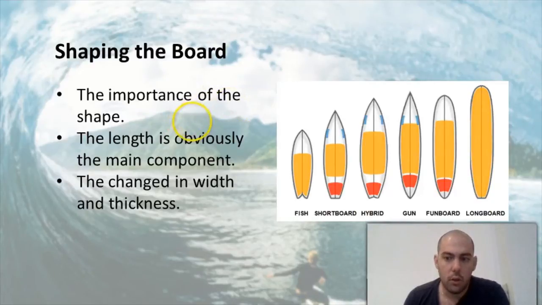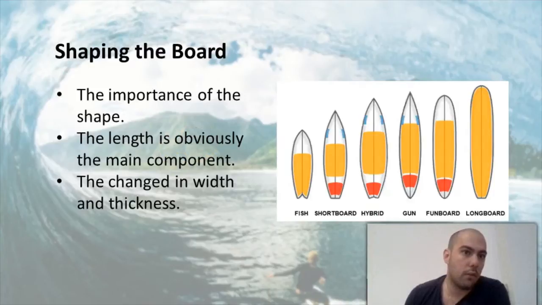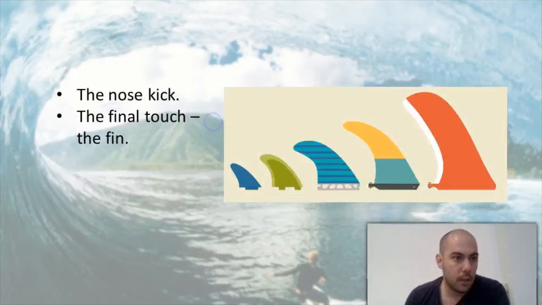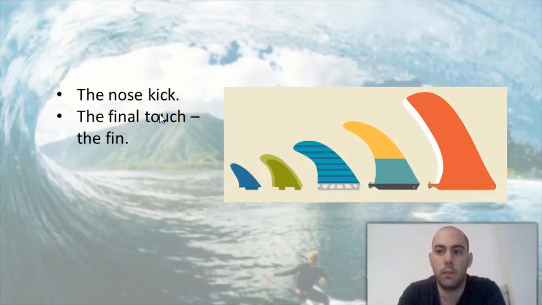Other changes on the board, like weight and thickness, will affect the amount of foam, and therefore it floats more, so it's easier for the surfer to catch a wave. But the surfer wants a smaller board to maneuver well, because it has less surface area on the water. The nose kick is the distance that the front of the board is raised. Nose kick plays a very major part in the board design because the nose needs to be raised to prevent the board tip from going underwater when catching a wave.